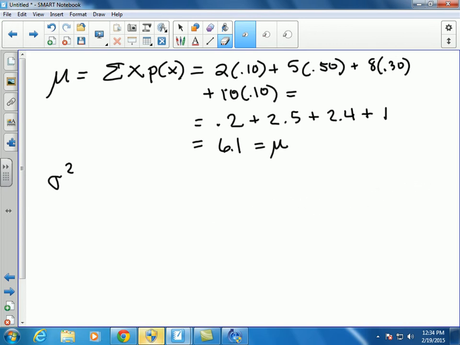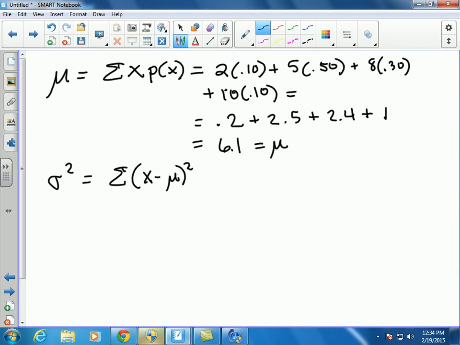Okay. The formula for the variance is the sum of x minus mu squared times p of x, which is very much like the sample standard deviation. It's just that the probability in the sample is always 1, so you didn't see it there, but it was always x minus x bar squared. So this is the same thing, and again, I apologize for that previous funkiness. This is going to make the numbers make a lot more sense.